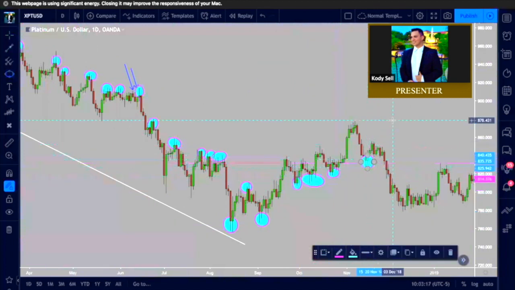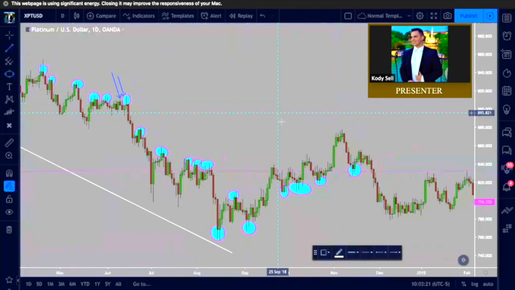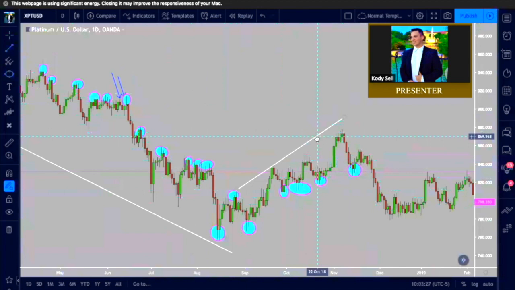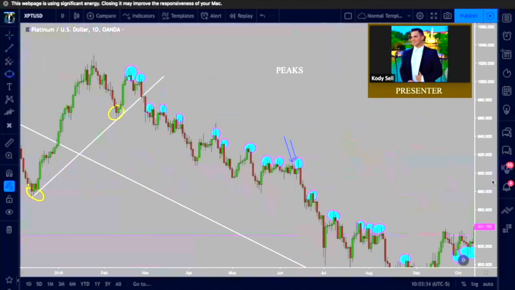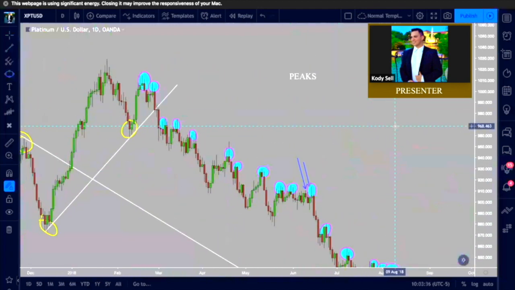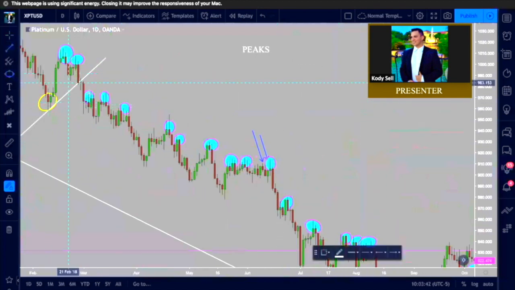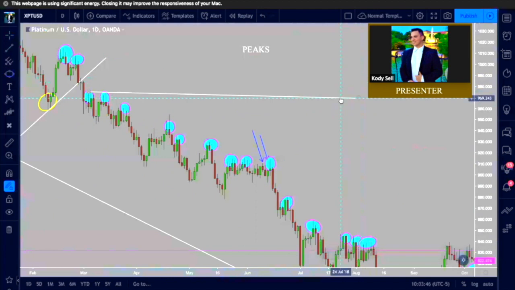Now, don't be overly hard on yourself and overcomplicate it. Even though we're bullish here, you can connect these trend lines on top. It's not going to hurt you. It's just not going to give you the information you really want. When we talk about channels, you'll see that it's totally fine. But again, trying to instill good trading habits here. All right, so let's just connect some. So you can connect this right here. It's not really going to do you very much, but you can. Okay, let's see what else we've got.